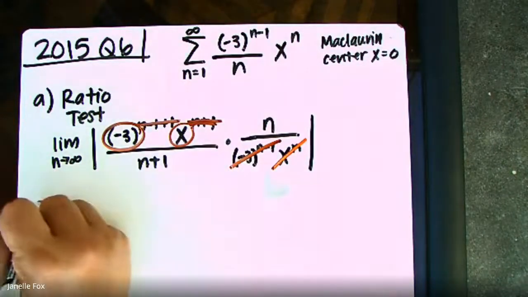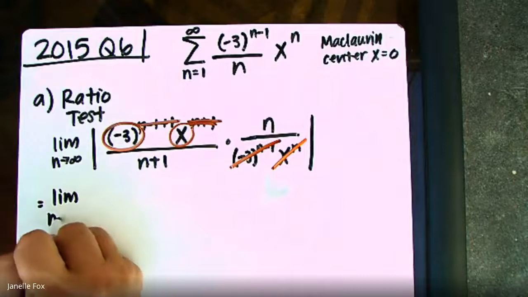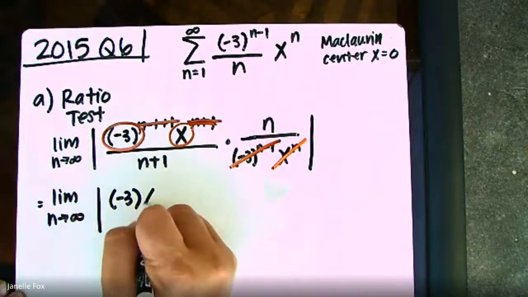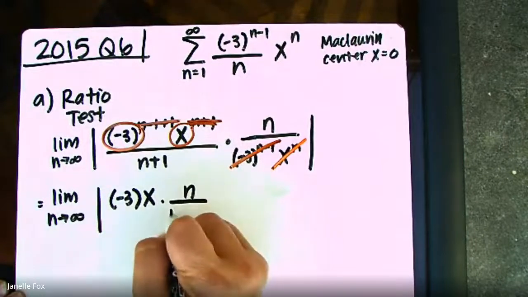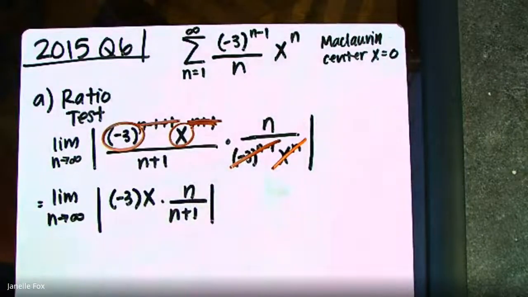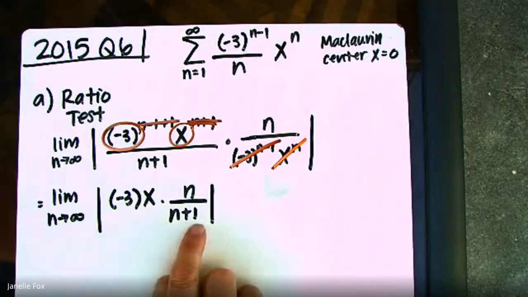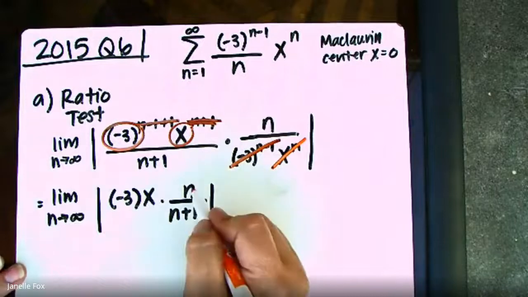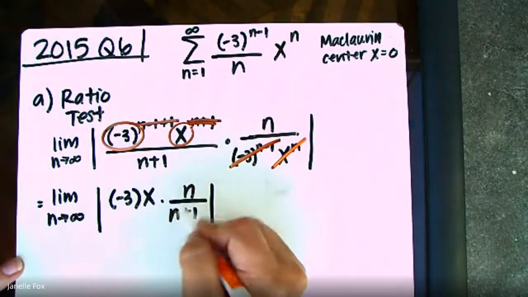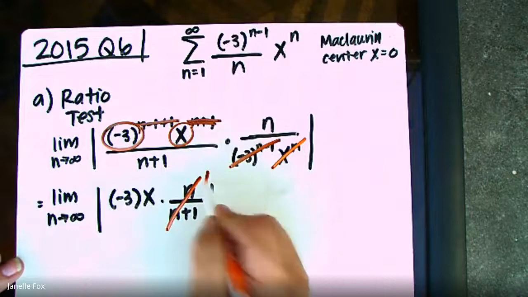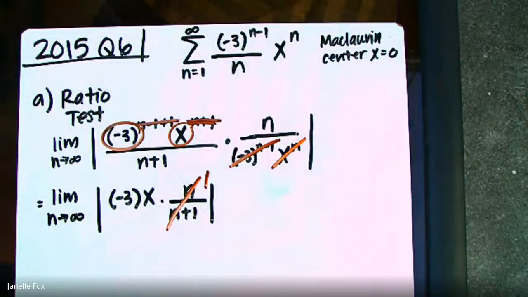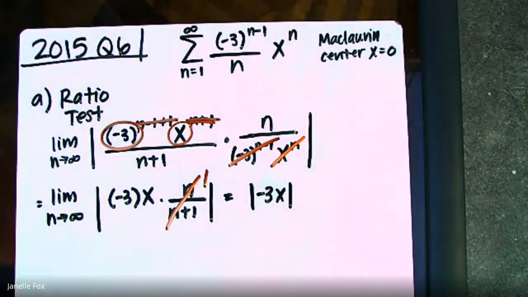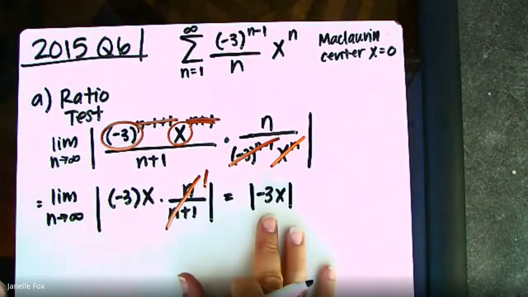So this is now going to be the limit as n approaches infinity of the absolute value of a negative 3, an x, and then we have an n over an n plus 1. Now, I kind of separated that out because I just want to look at that by itself. This is as n approaches infinity. As n approaches infinity, this guy right here, because this is a first degree and that's a first degree, we take their coefficients. This turns into a 1. So now all we have is an absolute value of negative 3x, okay? Because the n has already been replaced with the infinity. That's all that's left over.